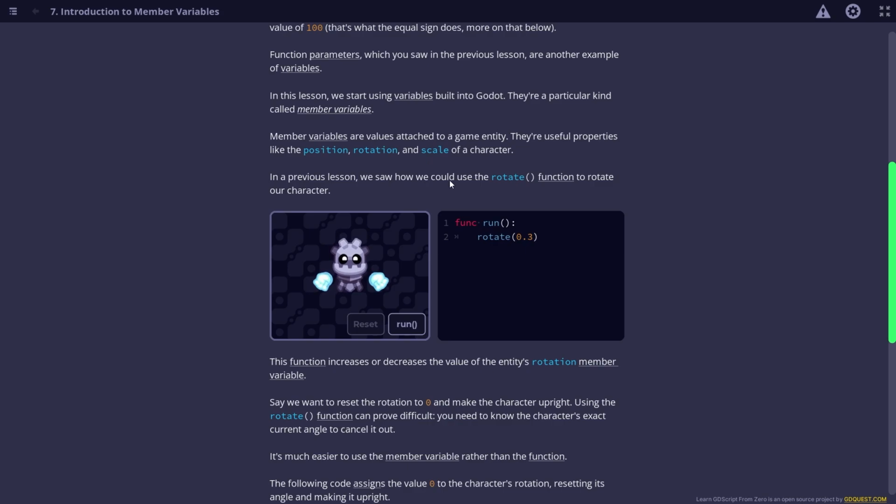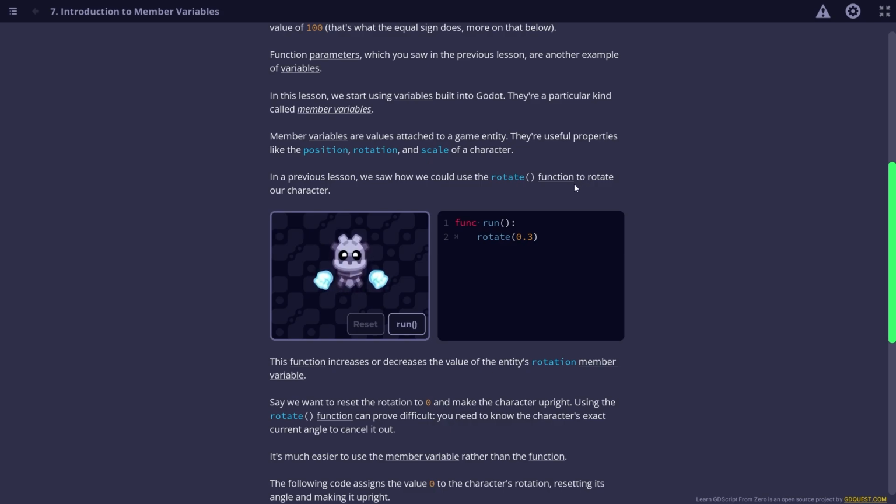In a previous lesson, we saw how we could use the rotate function to rotate the character. We do rotate 0.3, and remember, we have turn left and turn right. If you think about it, those two functions have to be using the built-in rotate, times 180 or whatever it is.